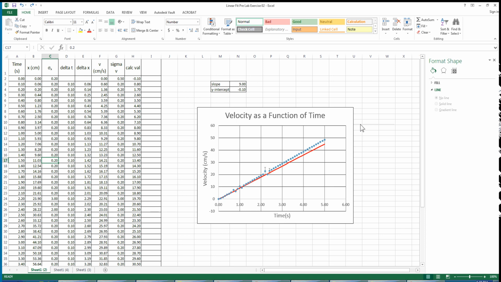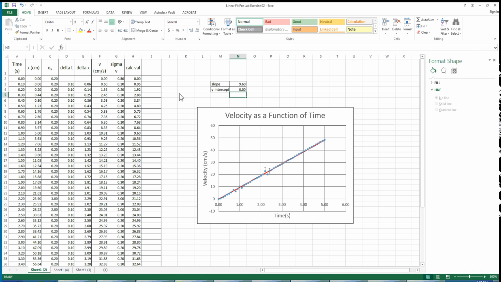And there you have it. There's all your data points. Now you can play around with the slope until you see something you like. So now let's try 9.5. That's a little bit too small. Maybe I have to make it 9.6. Alright, and now you can make your best fit line. It still could be a little better. You might want to change the y-intercept to 0. So play around with that.